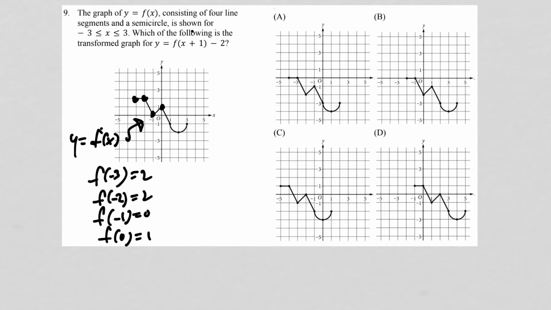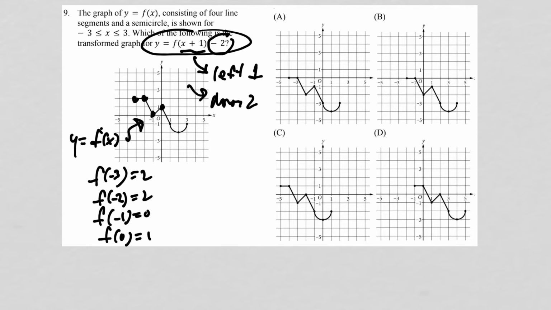Now, when you do stuff to the function, and then you graph the new function, the transformed function, it looks like the original, just kind of moved around. Sometimes it's distorted in some way. So here's how that works. If there's an x plus 1 in parentheses, it actually shifts to the left by 1, which is confusing. Some people might think right, but if it's in the parentheses, it's sort of opposite of what you might think. And this minus 2 means it shifts down by 2. If it was positive, it would shift up by 2.